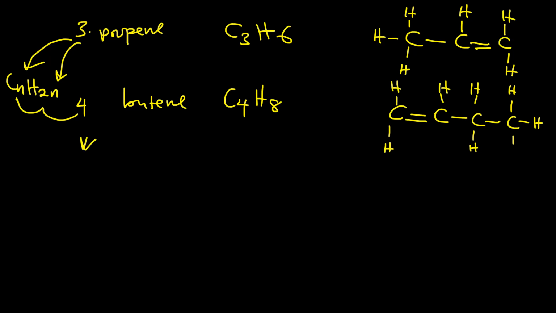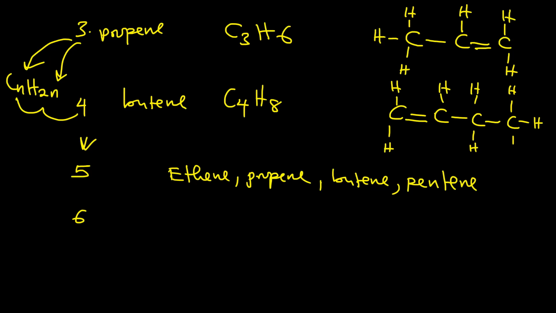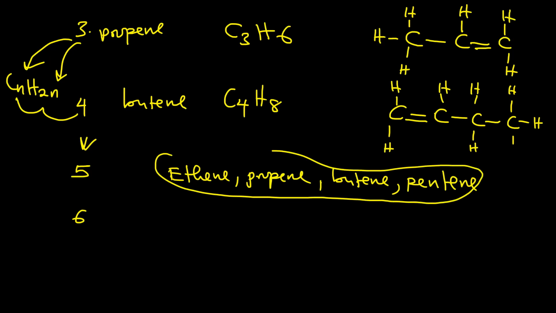So go on and draw up to 5, which means you're going to go for the one with carbon 5 and the one with carbon 6. Okay, remember when you are counting, the first one in the series is ethene. The second one is propene. The third one is what? Butene. The fourth one is pentene. So if they ask you to draw the structure of the third member in the alkenes family, it is butene and not propene, like the way it is in the case of alkanes. I guess I've emphasized this point for some time now. I guess you've gotten the point. I know how confusing it can be.